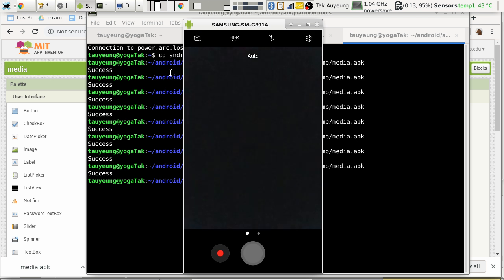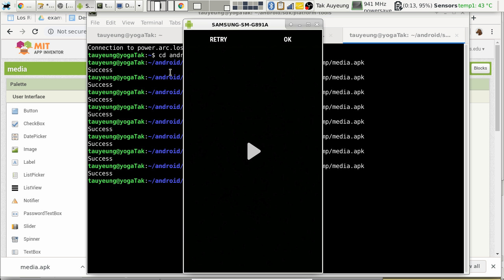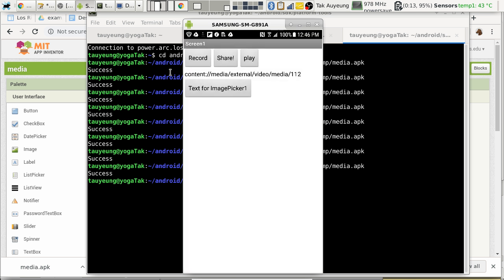Okay, so we got recording. Turn on the recorder. It's now recording some useless stuff. Stop the recording. Okay, click OK. It's still using a content URL. You can see the content URL, and the conversion between this content URL to an actual file URL is not easy.